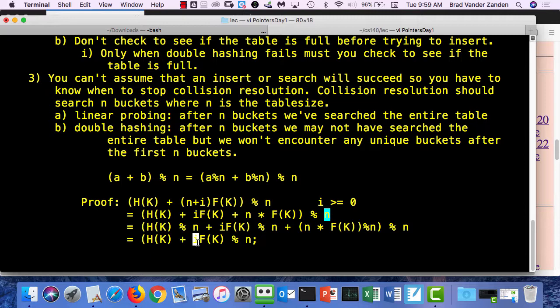Now, you might wonder about quadratic probing. Generally we talk about quadratic probing with a prime table size.